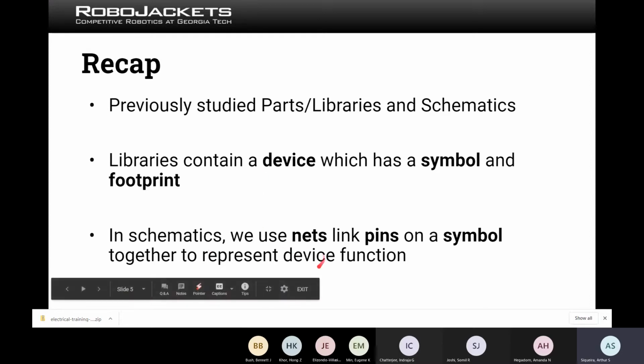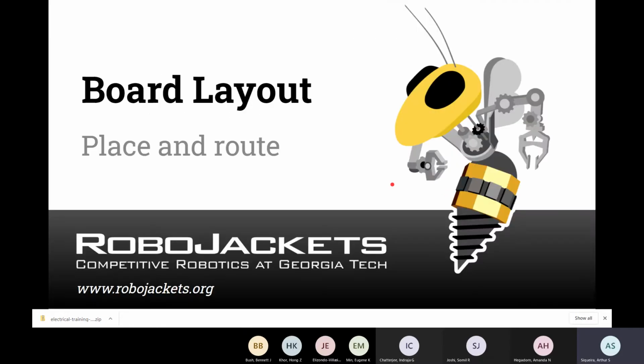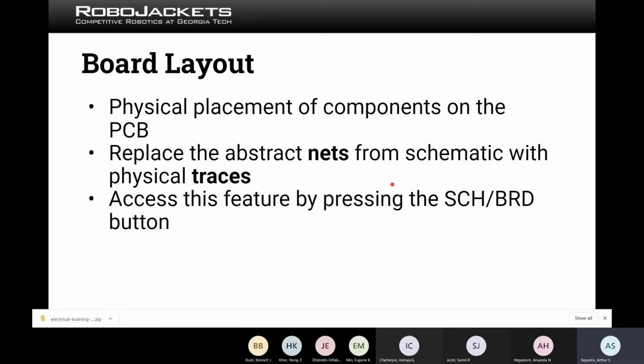On schematics, we pretty much connected nets between the pins of different symbols. And now with the board layout, we're gonna actually make all of those abstract nets into actual physical traces. So we actually design the traces of copper that will route the signals around our board.